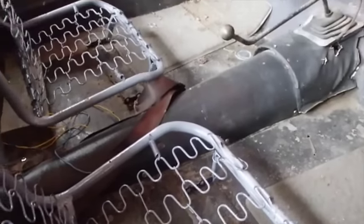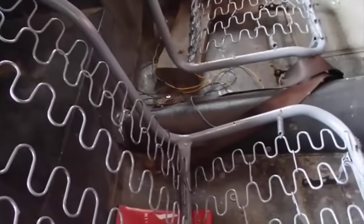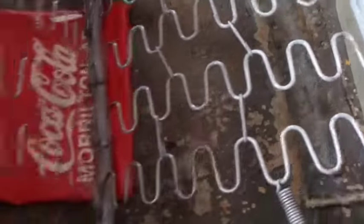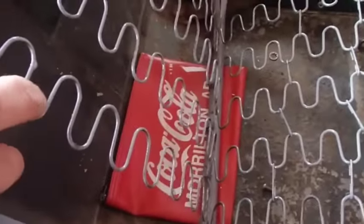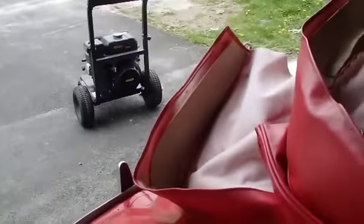So next thing I'm going to do here is cover these seats, and these are missing a lot of things like these springs and these hooks. I'm going to use little nylon ties to tie these springs together across there. I think those will work just fine. And then I'm going to put a coat of padding on there, and then I'm going to make my first attempt at putting on seat covers. I've never done that before. It'll be a new experience for me, but we'll see how that goes.